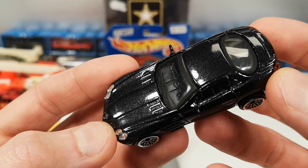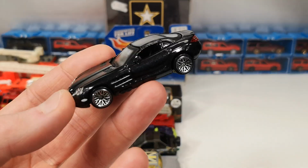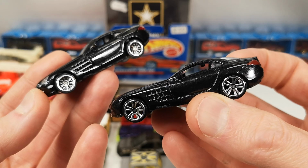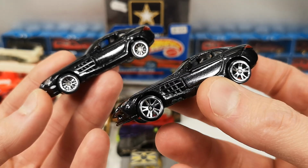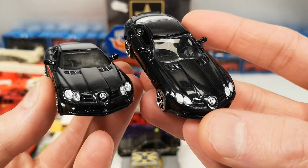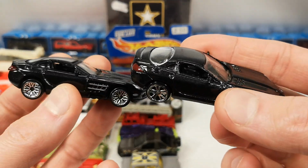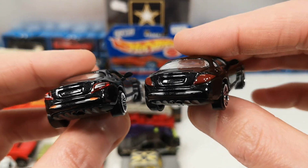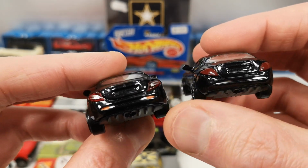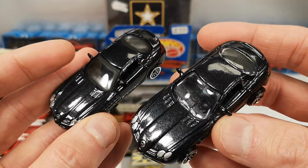This is kind of in a dark metallic purple, and when I looked at my list, it said I already had this, but I didn't remember having it, so I dug it out, and look at that. It's the same but different. It doesn't have the side tampo, has different wheels, you know, open hole spokes. It does not have lens lights, but painted lights, so the lights are part of the casting and then painted on. Mercedes star is there, but no fog lights painted. And the rear, no lens tail lights, just red painted lights, part of the casting again. No Mercedes star, and just silver down there, and no orange like this one has. So interestingly, I have two versions in the same color now, but are different.